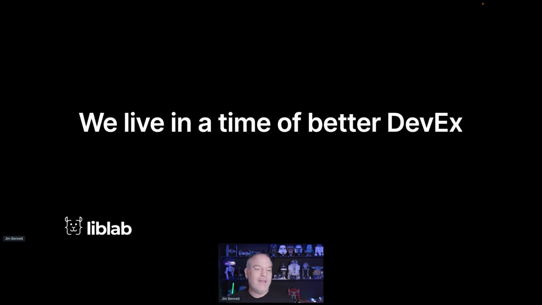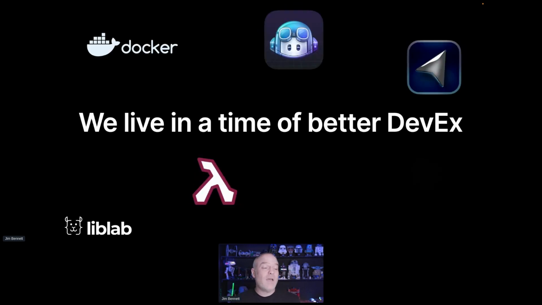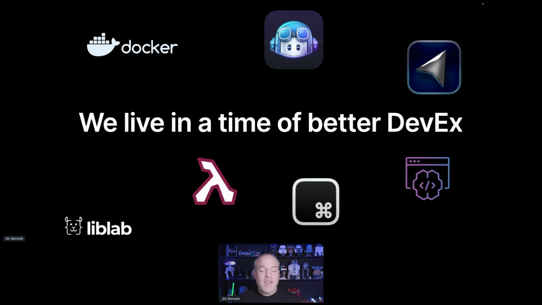And the reason people want SDKs is because we live in a time of better developer experience. If we think about the different periods throughout the technology lifecycle, we've gone from, let's just get things working on mainframes. Then we brought it back to the desktop. Then we've taken it to the cloud. We've introduced mobile. And there's all these technologies out there. But now the biggest growing technology space is developer experience. The existence of Docker is to improve pretty much developer experience. GitHub Copilot, Cursor.sh, all these different tools are here to make developers more productive. And that's what we want.